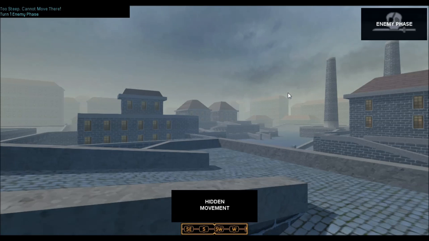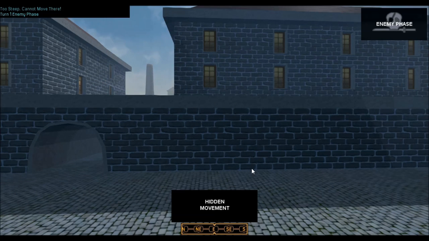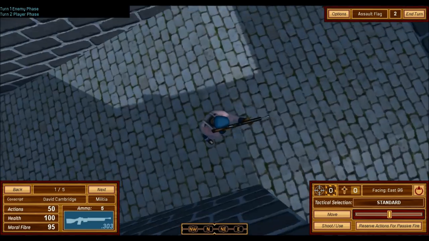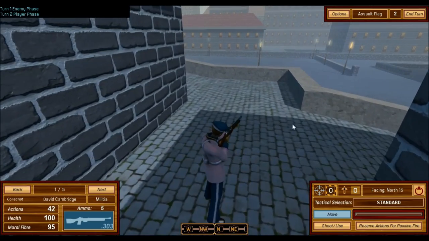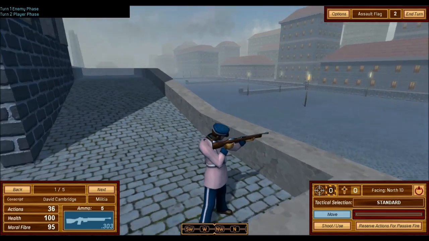Enemy phase, let's see what happens. Hidden movement. Oh dear. Not healthy at all. Alright, but anyways, apparently this game's made by one man in a bedroom. He's called Yorkshire Rifles. So, phase 2, turn 2. Right, let's get some movements on the go. See if we can see some Germans. We don't want to get shot by the pirates, I tell you now.